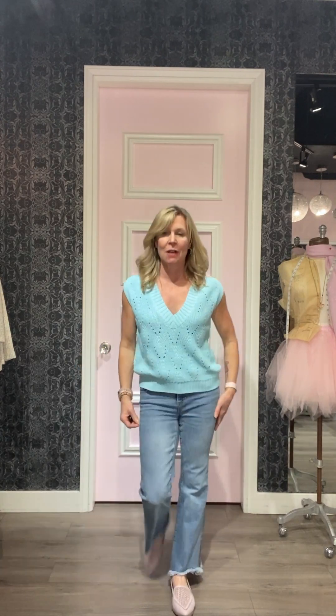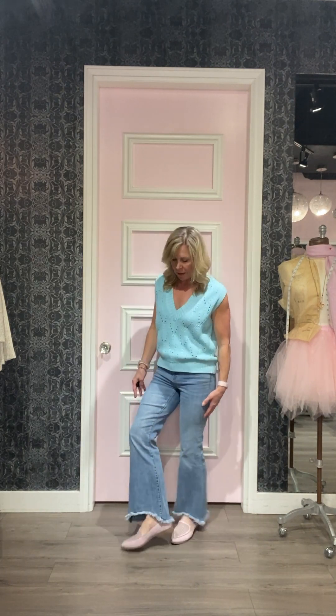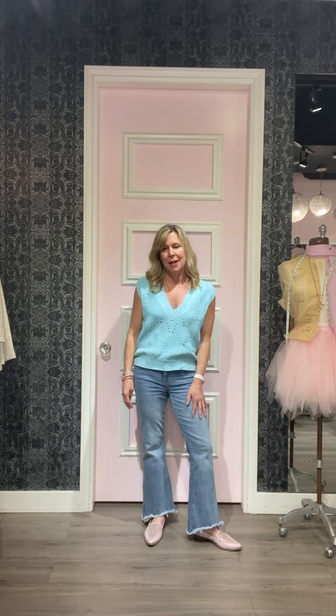My first sweater is by Marble — this is a sweater vest. Beautiful color on this one; you could wear a t-shirt or a little blouse underneath, but it's cute just as is. It's 100% cotton and not too long, hitting right at the waist. My jeans are the Liverpool kick flare with fringe — they have a little bit of a high-low in the back. They fit like Liverpool, so if you're a fan this is a great pick.